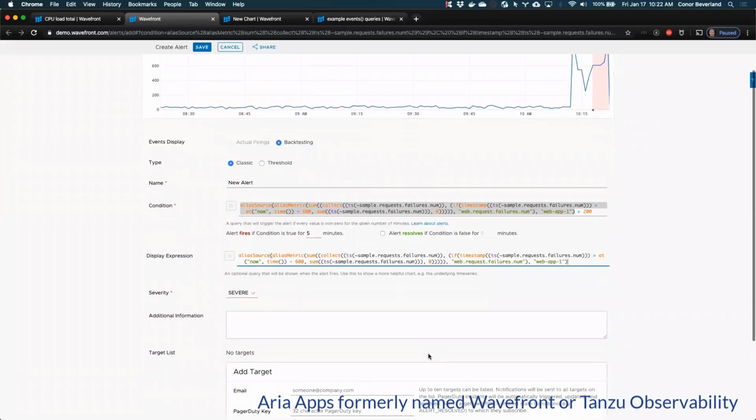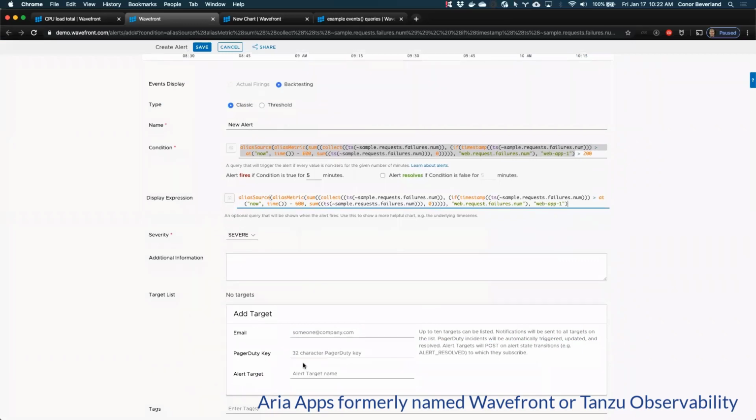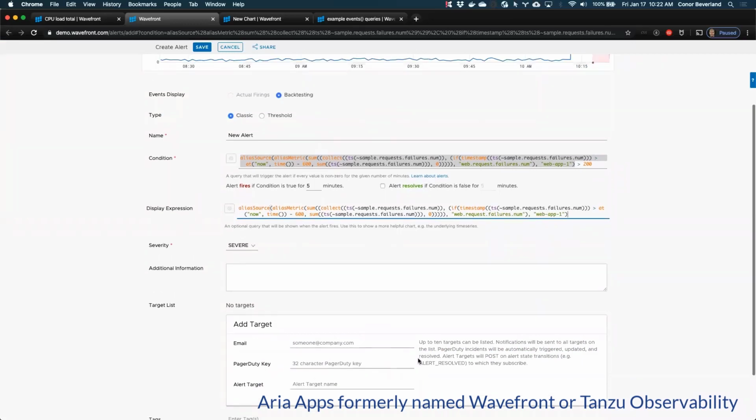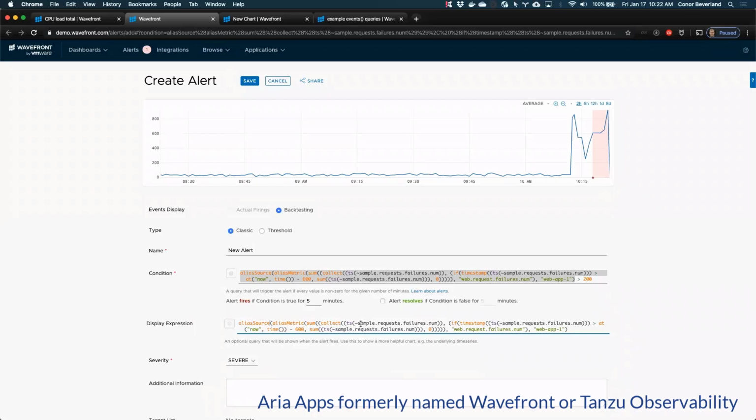And it's also going to notify something, or could notify several different things, in fact. One of the things that the notification will send out is a link to Wavefront itself, where the user can click that link and go and see what's going on in Wavefront with that data.